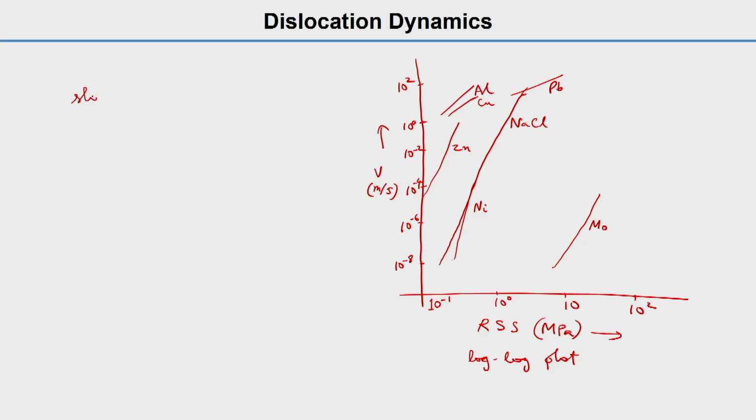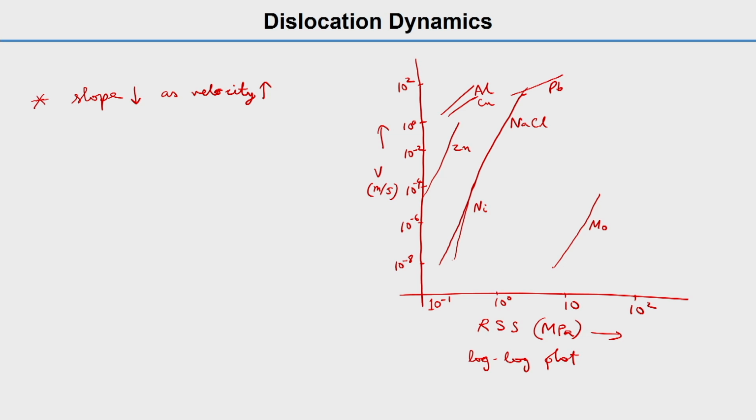From these curves we can come to a conclusion that the slope of these plots decreases as velocity increases. This is actually not very clear in this plot probably, because this is a log plot. But this is the conclusion they come to, that the slope will decrease as the velocity increases.